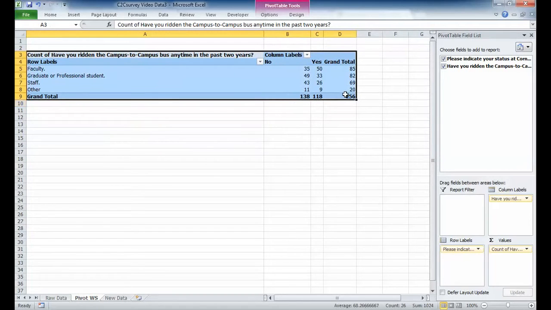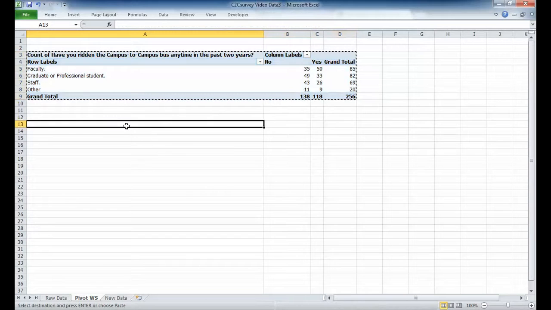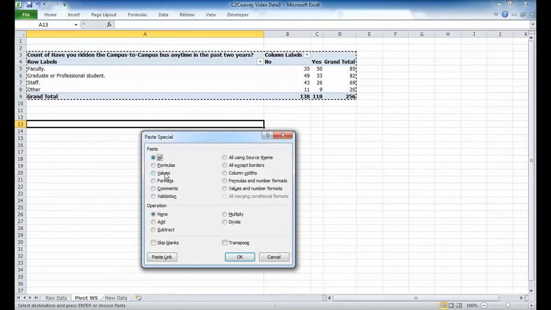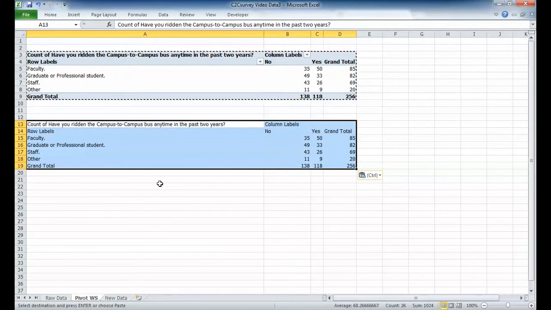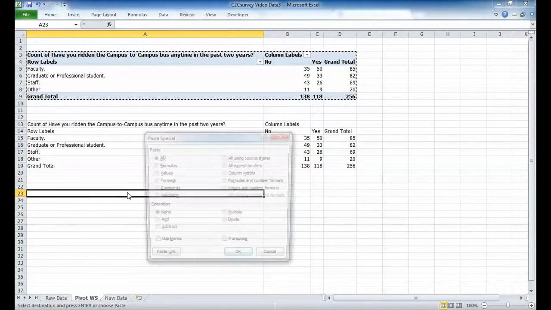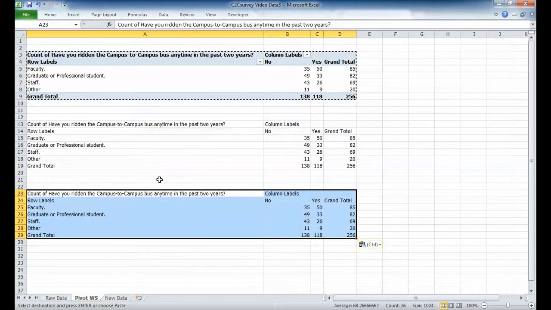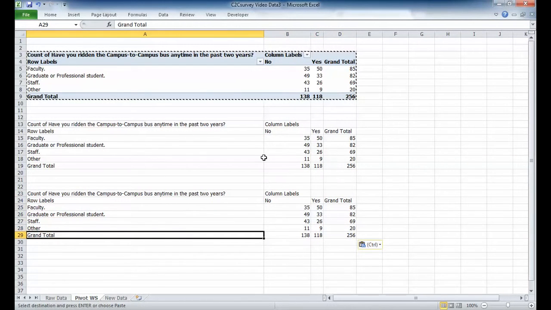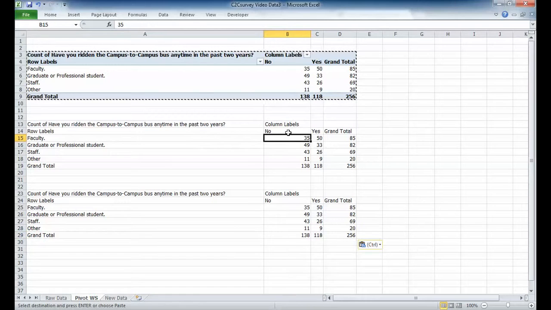Performing the chi-squared test. So to do that, we're going to copy this pivot table over here. We're going to paste the values. We're going to paste it one more time. So this table over here, this is going to be our actual. These are going to be our actual values. This table over here, this is what we're going to use to create our expected values.